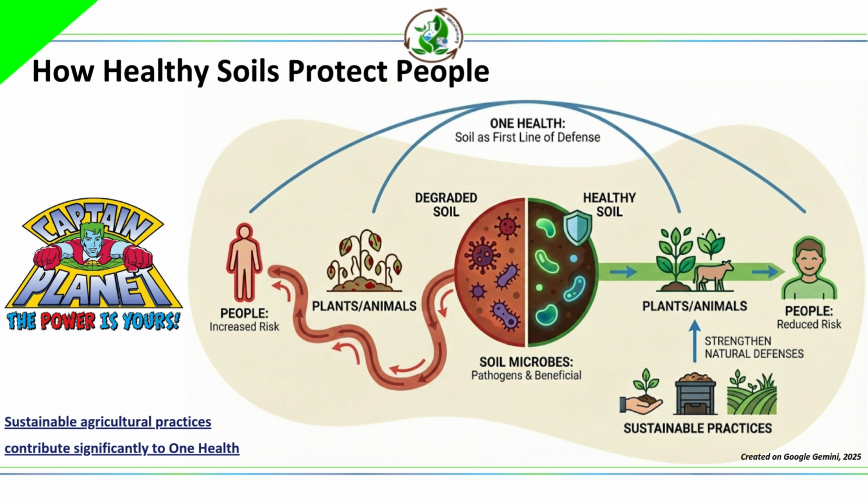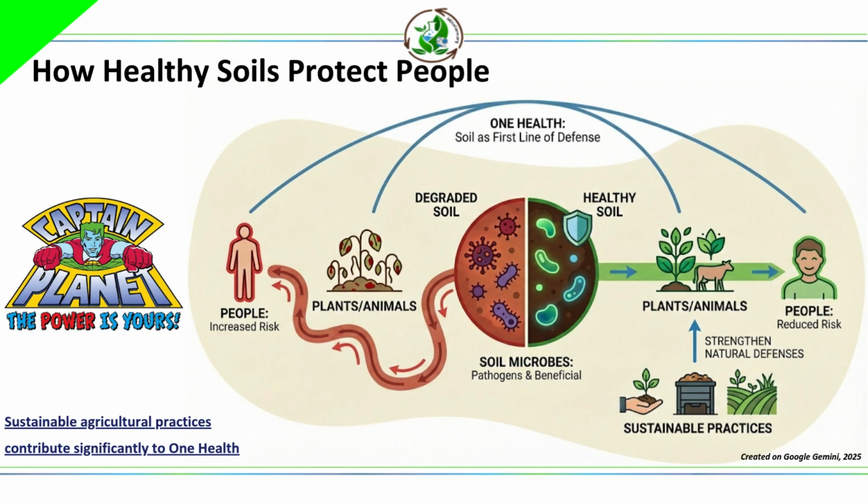Soil health isn't just about plants, it also protects us. Here's how. Soil can harbor human pathogens, that is, germs that make us sick. But it also has beneficial microbes that fight those pathogens. In healthy soil, good microbes crowd out or kill the bad ones, reducing the chance that produce from that soil will be contaminated. If soil is unhealthy, say, low in organic matter or badly managed, pathogens can survive and move up the food chain, from soil to plants or animals, then to people.